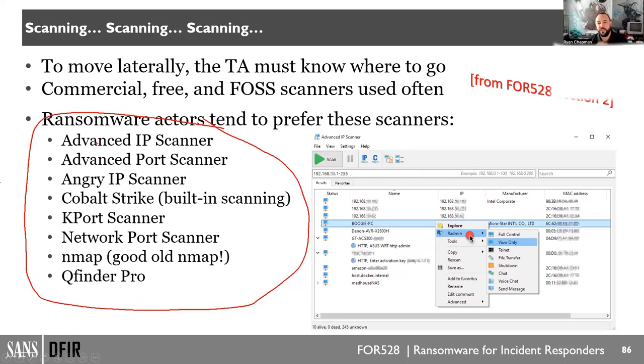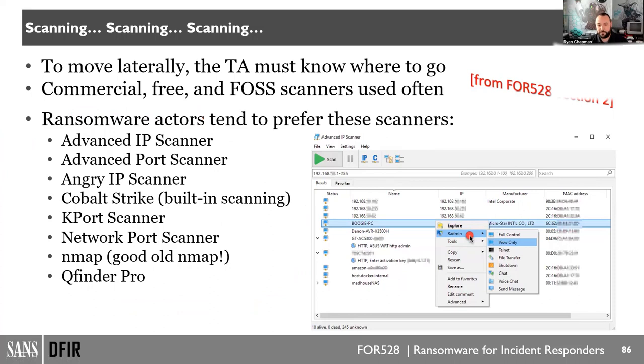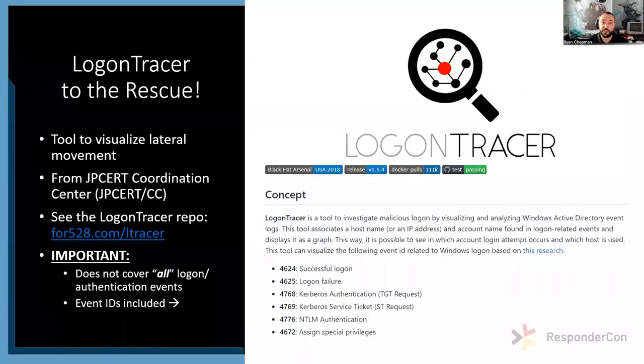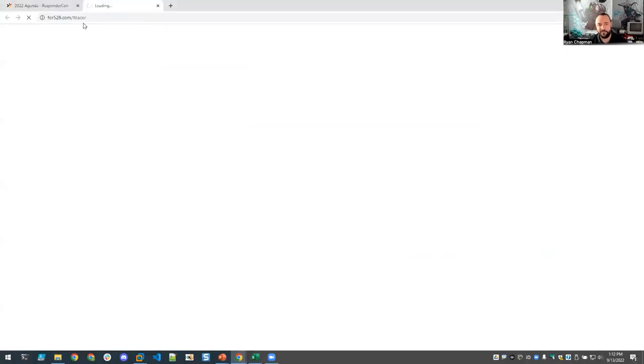So once the threat actors identify, hey, look, there's this place, I want to go touch it, I want to go play with things, right? And they start doing that. How can you identify that? One way that I really like to show you is to use a tool called Logon Tracer. So this tool is also, by the way, from the JPCERT. So shout out to them. There's a reason I want to show off their article, or as I call it, a desk side compendium or a guidebook or something. Really, really cool tool. You go check out the source code on GitHub.